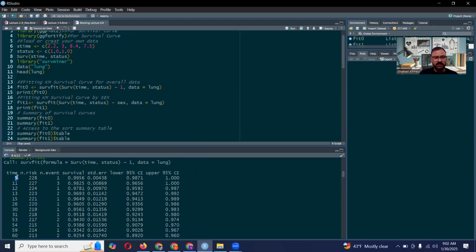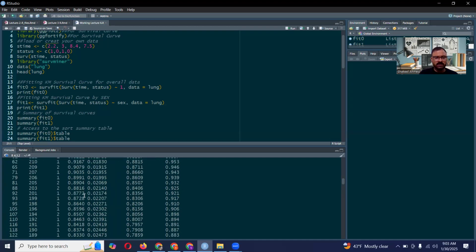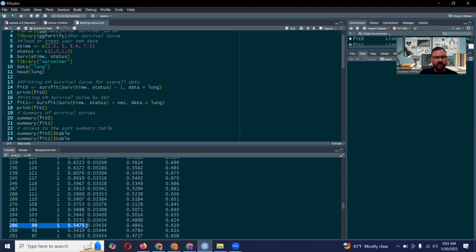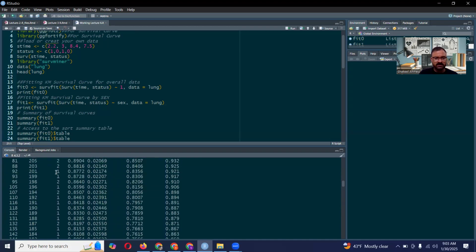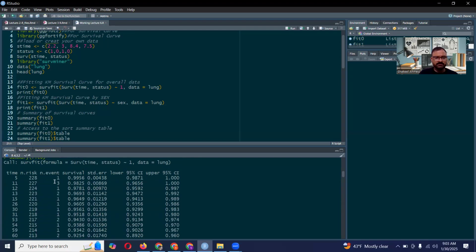At fifth month, for example, if the data is in months, or on the fifth day if it is in days, we have 99.5% patients alive, and if we see on day 286 we have only 54% of the patients alive. So we can interpret in this form, and these are the number of deaths on these time points.